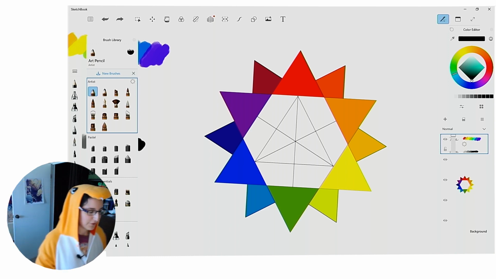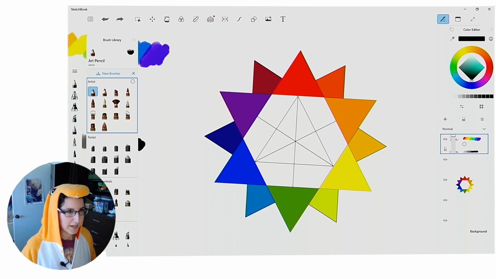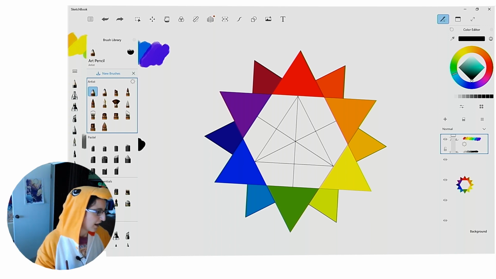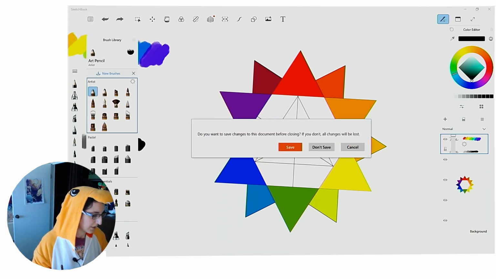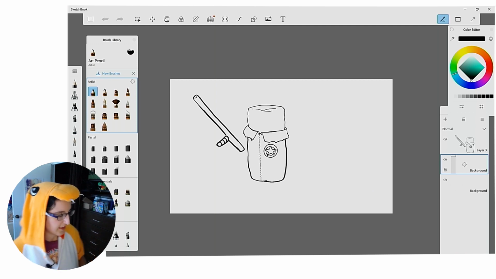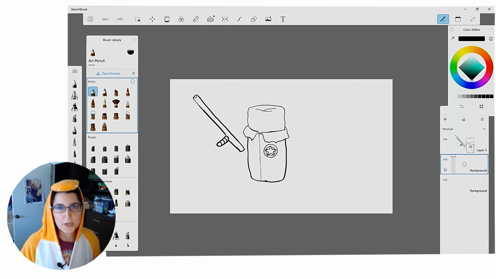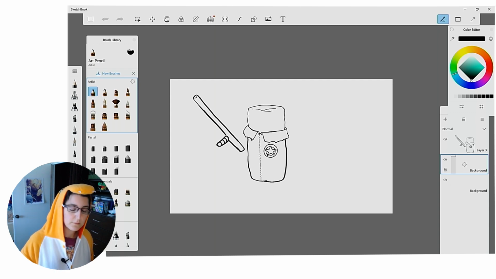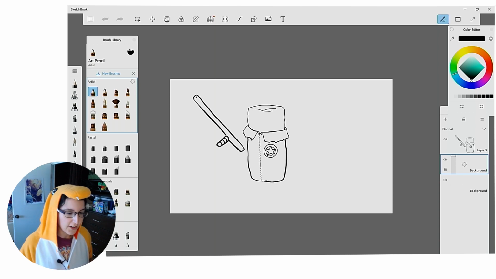So let's take a look at what this might look like in a painting. So I have a drawing I can pull up here, and we're going to color this guy. This is one of my characters. He's a burrito. He is a burrito security guard, and I'm going to paint Burrito with an analogous color palette. And today's color is orange, so we will use orange.